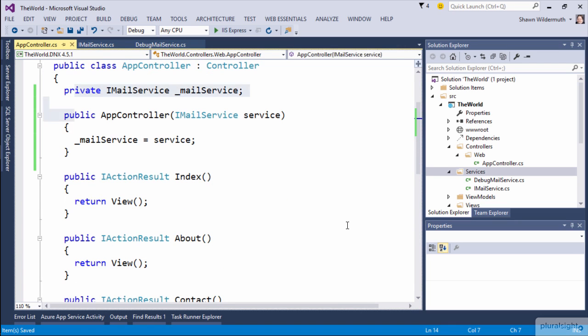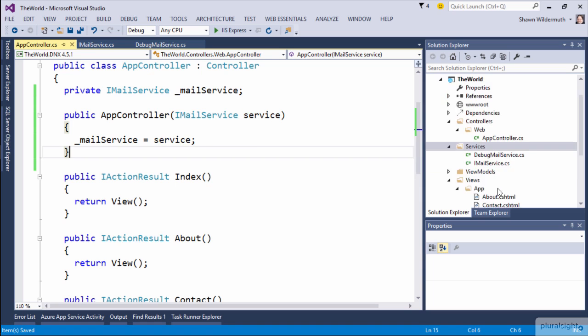But how does it know to actually use the constructor injection here at all? When this app controller is created, how does ASP.NET 5 know to go ahead and send this in? It knows this because it's looking at the different kinds of constructors we have and attempting to fulfill them when someone needs one of these controllers. When a request comes in that resolves to this app controller, when it notices there isn't a default constructor, it's going to go ahead and look for services that match the parameters of the constructor that's left.